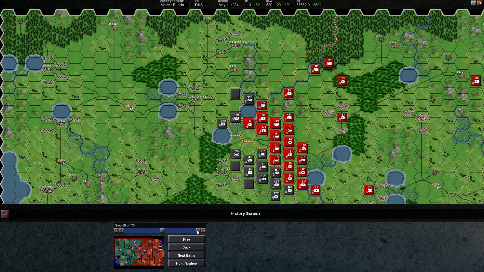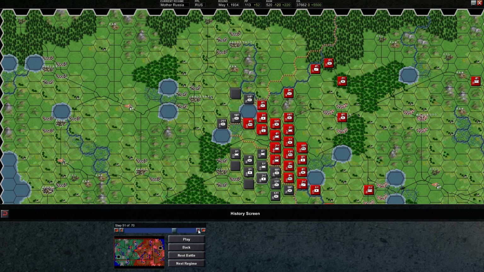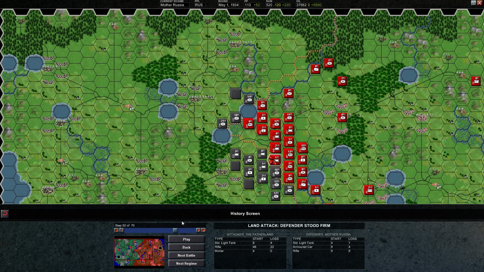Let's see, where is it? Oh, he bombarded this one, but I only lost three riflemen, so that's not so bad. There it is. He bombards this one, and we lost 9, which is a little unfortunate, but I can withstand that kind of loss. And then this is the big one.